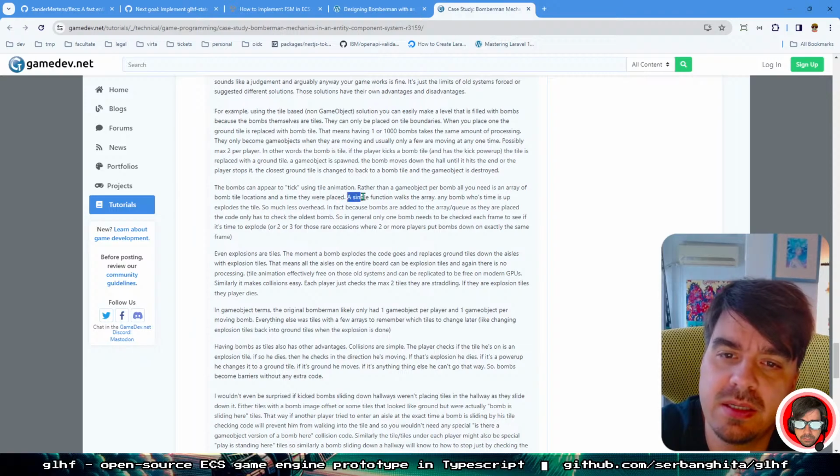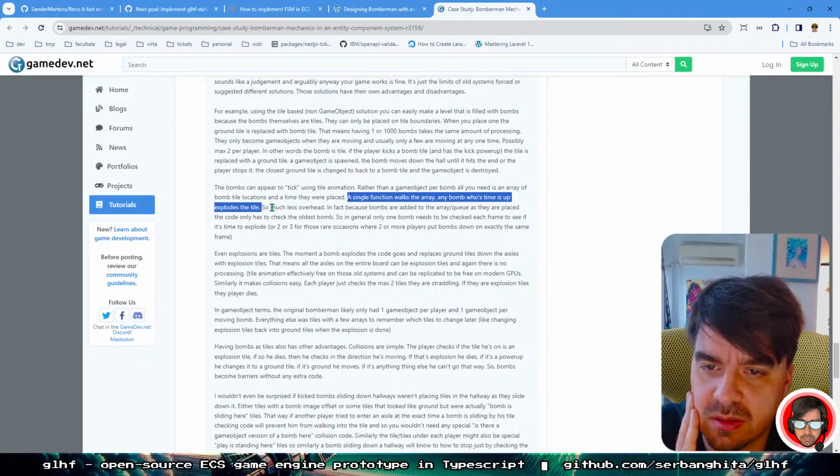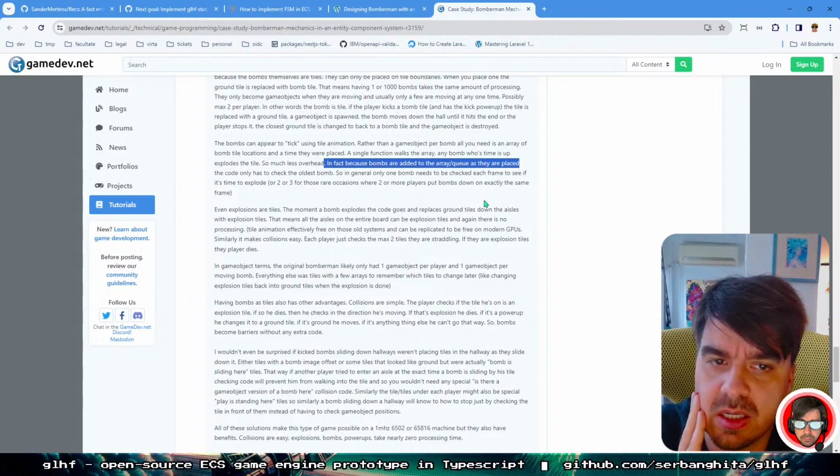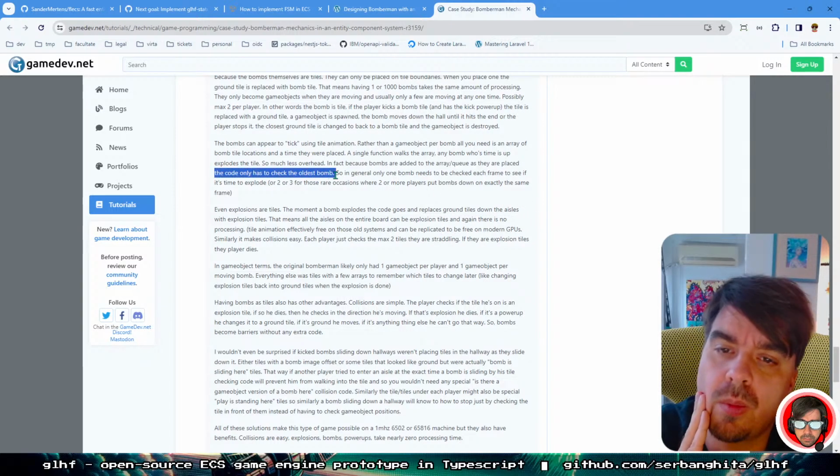A single function walks the array. Any bomb whose time is up explodes the tile. That is like a system. He's describing a system here. So much less overhead. In fact, because bombs are added to the array queue as they are placed, the code only has to check the oldest bomb.